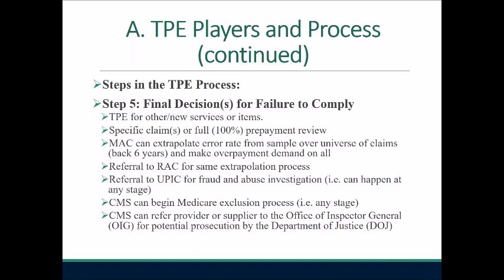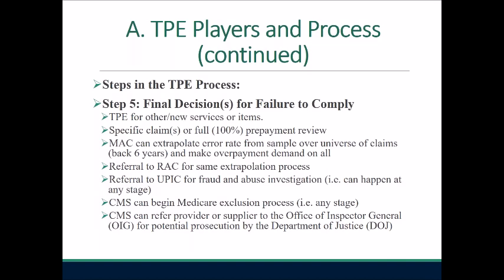And if you as a provider or practice have never lived through prepayment review, that is a very painful, difficult process where you have to produce your medical records and supporting documentation for every claim that you bill in order to get paid. And many times, if it is not a very valuable claim, the labor is more expensive than the claim is worth. But otherwise, you can't get paid.